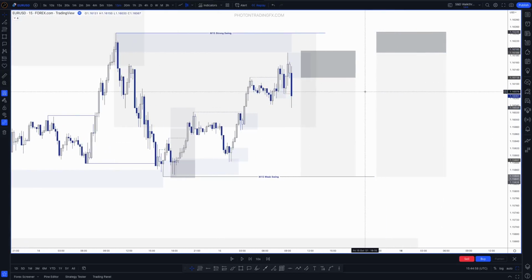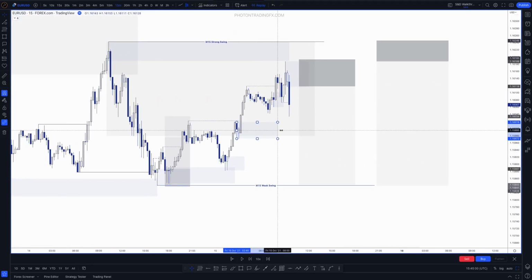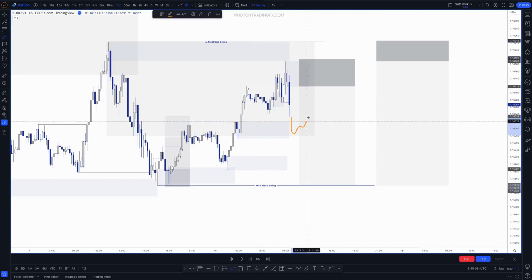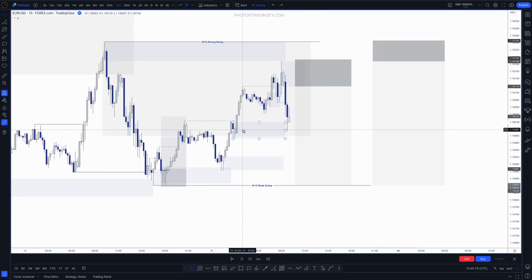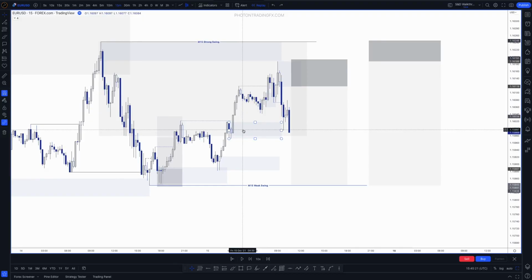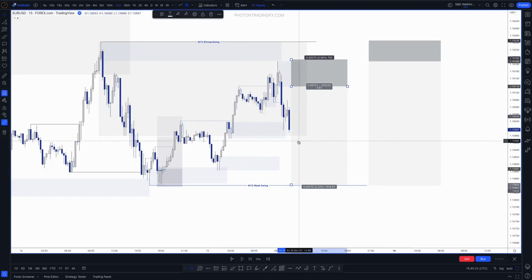Cool, so now let's see what happens. Again, wary of previous levels of demand, right? I'm not too worried about them because now structure has shifted in my favor. So what will probably happen is price will come into these levels and we may see a bit of a reaction back into supply, right? And we expect them to fail. Of course, price could come up in here and push higher, but the expectation is that it won't happen. So we come into demand, right? We're not too surprised. It starts to react, but it's just a pullback. It doesn't do a lot, right?